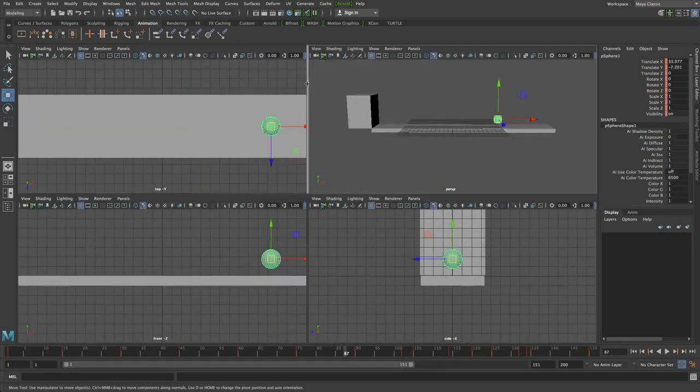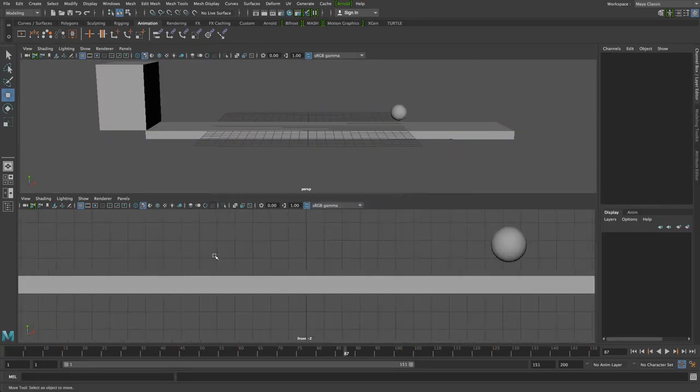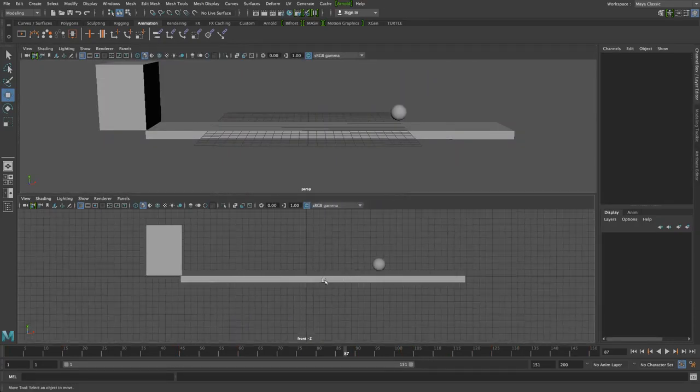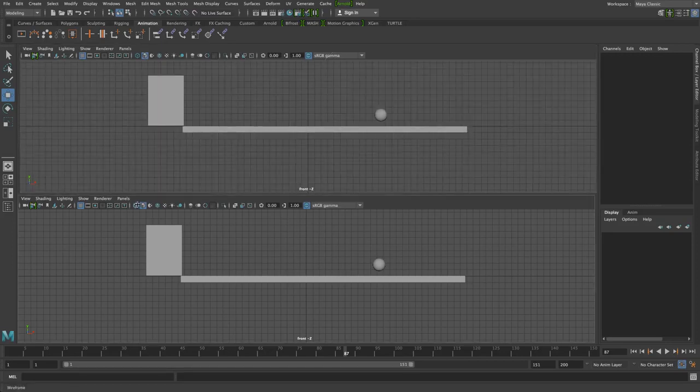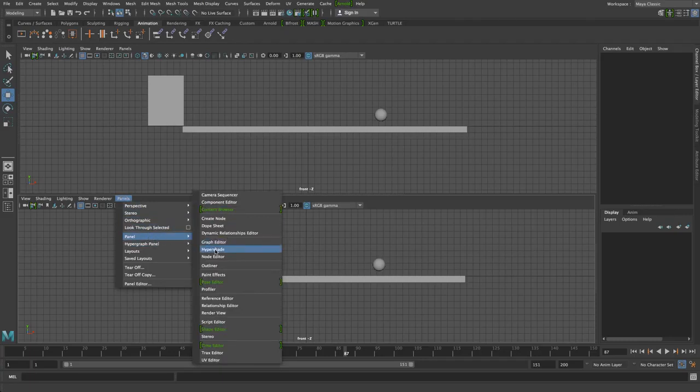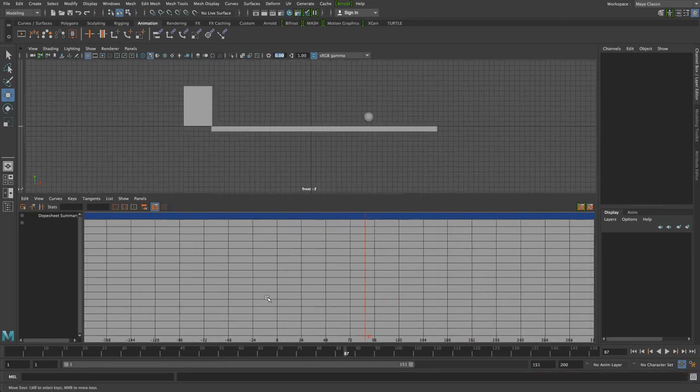So let's switch to the dope sheet, and the dope sheet is very, you can say, very easy because it has certain panels only. So I will press spacebar, right mouse button, and go to the front, and we'll choose this panel, and here you have the panel and the dope sheet which is here. It's like that of the graph editor, but it's very easy as compared to the graph editor.